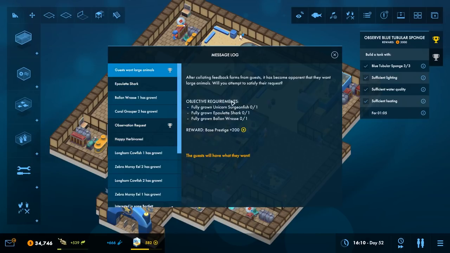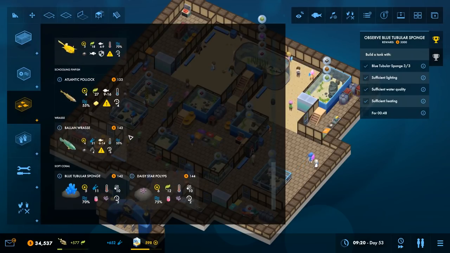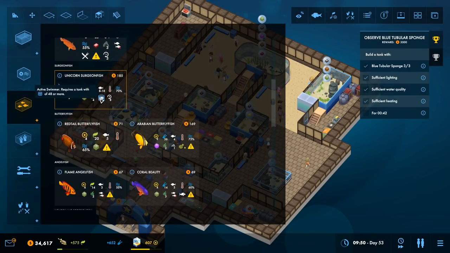Guests want large animals. So they want three fully grown things. We actually are growing all of these, I think, at the moment. The unicorn surgeon fish, though. I think that's the thing that we've literally just unlocked. Let's have a look. Unicorn. Where's it gone? I saw it for a second there. There it is. So we haven't actually got this one yet. We need a big tank. So it needs a 48 tank. It's going to go up to 18. So we've got to be careful there.